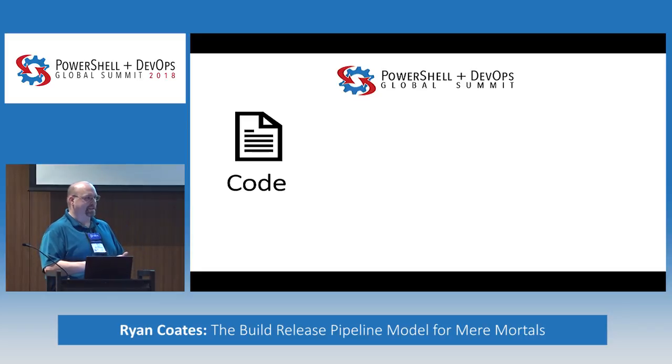We got to have DSC scripts. We have Chef cookbooks, and I'm not sure what they call them in Puppet, and I'm sure I'll get yelled at later for that. These things have to exist. If they don't, what can we build from? Any of you use Azure or AWS? Okay, so ARM templates, CloudFormation, whatever they're called. These are all JSON files, so these are code. You can put them in source control.